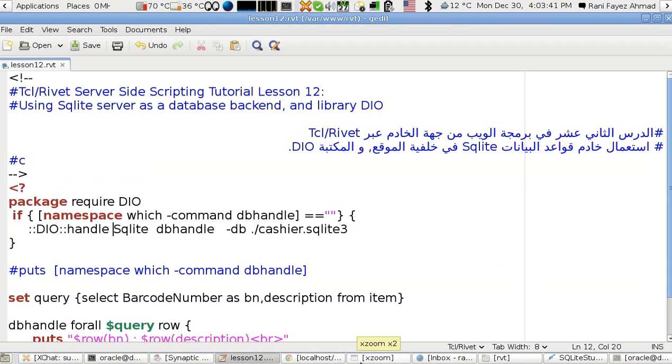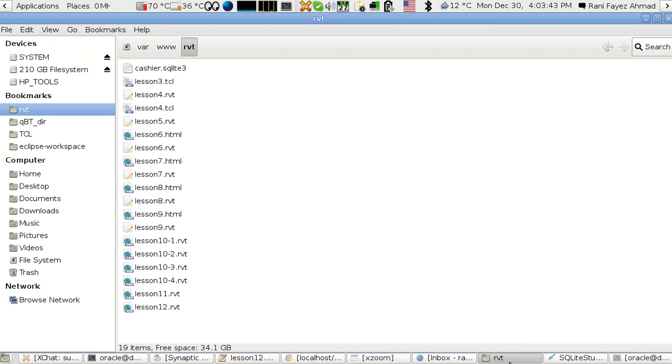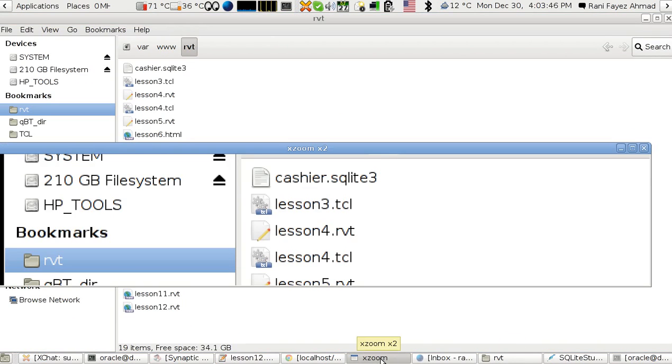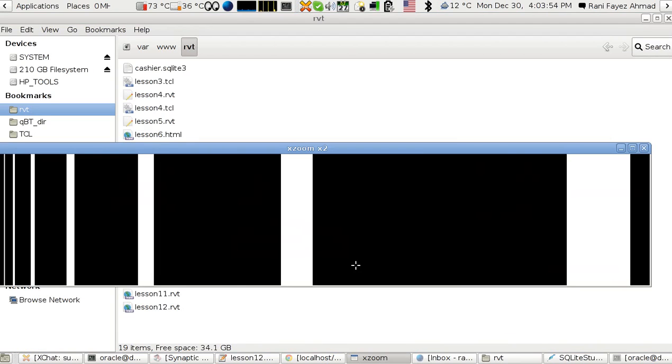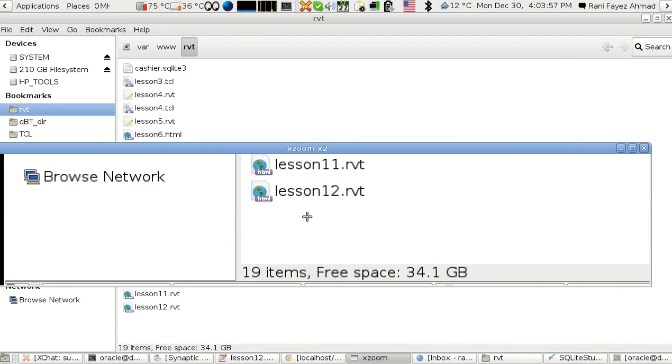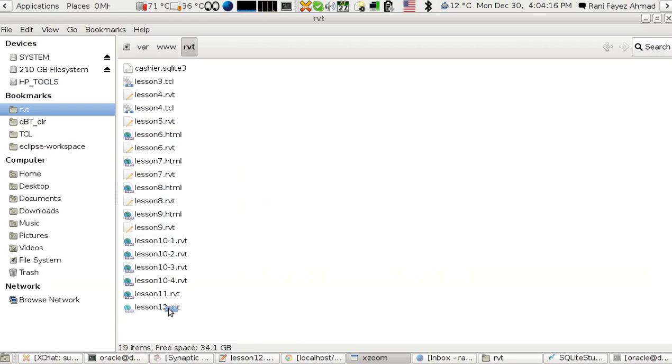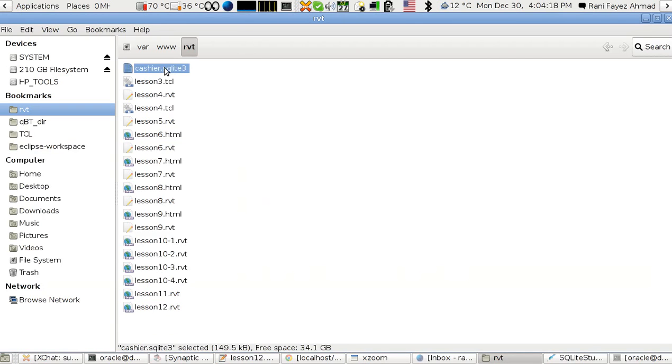The file is located in here. Also, this is the cacher database file, and at the bottom I have lesson 12 here. And this is, as usual, our Apache web server folder that I'm doing all Revit lessons from. So both files, the RVT file and the database, are in the same folder.